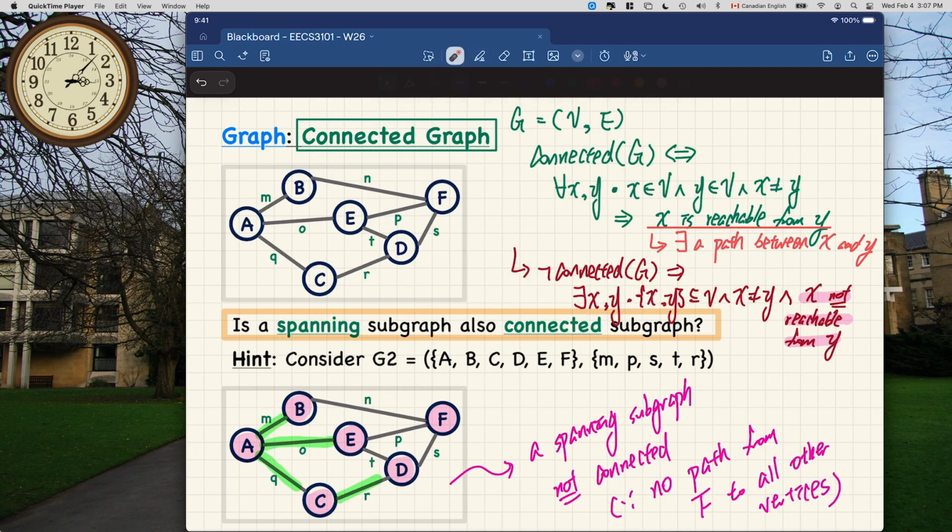Right, you can see F here is simply isolated. Okay. All right, that's good.